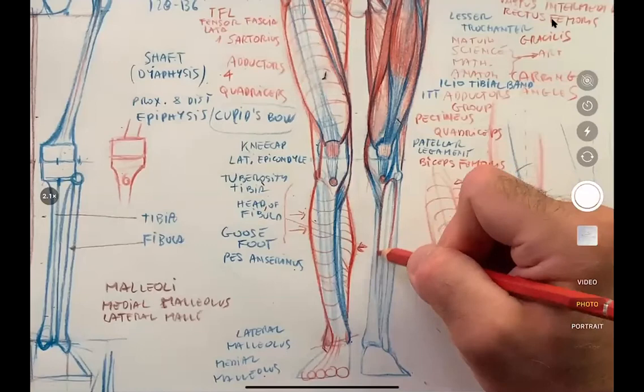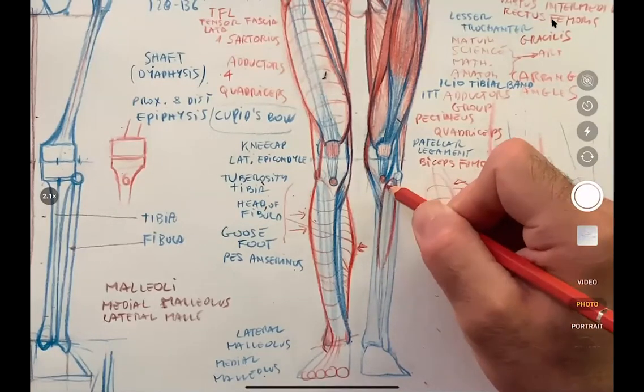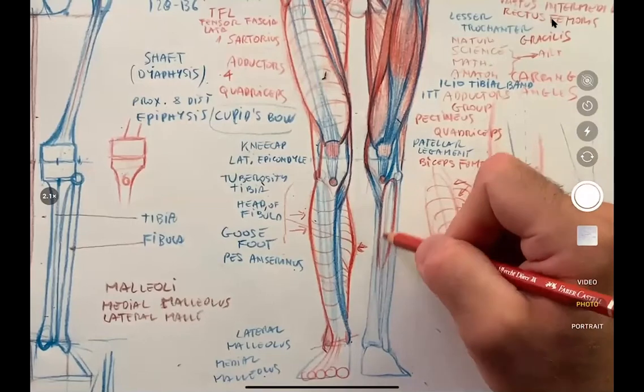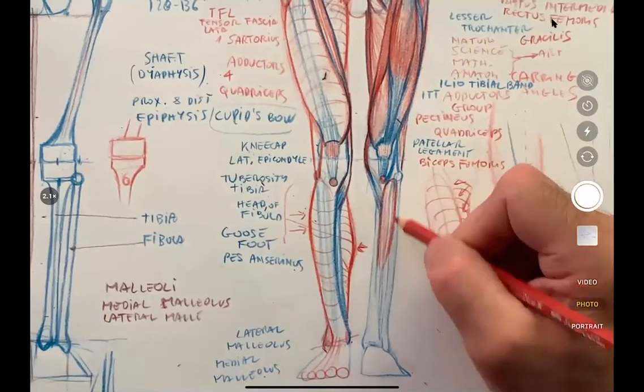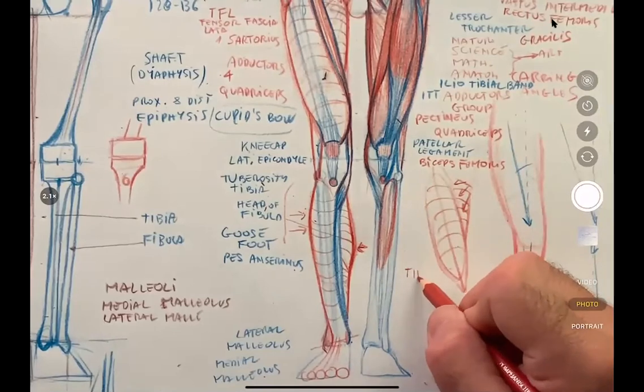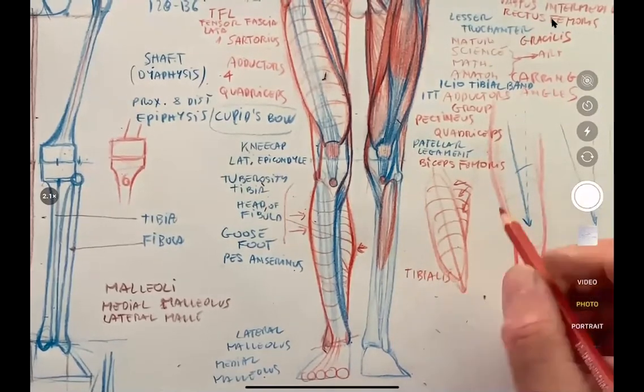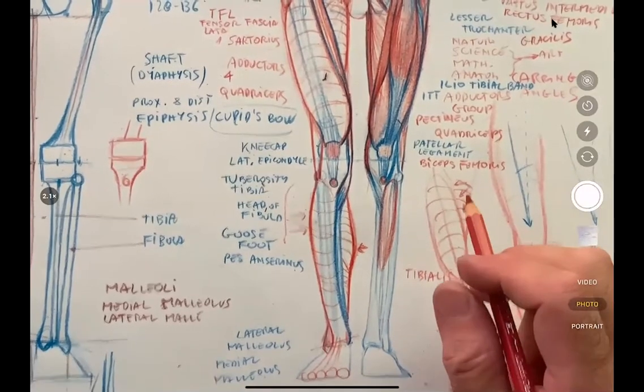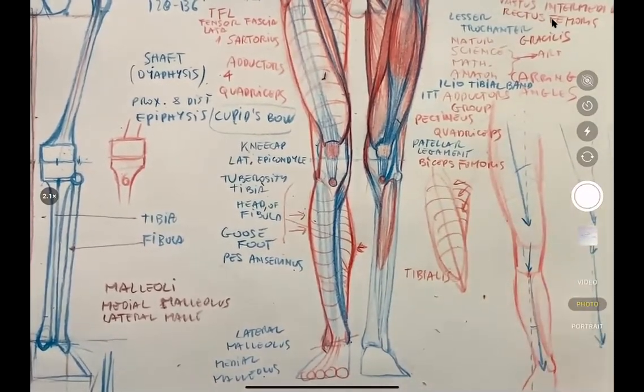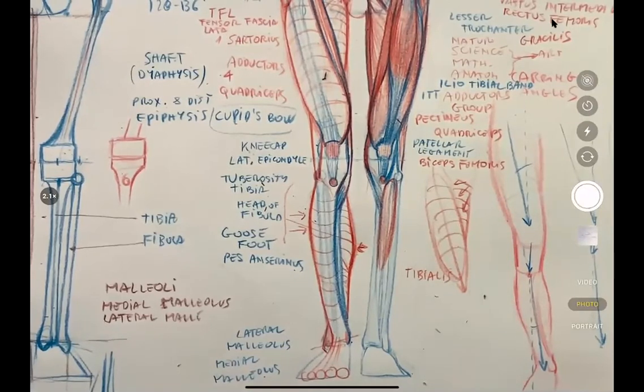A tapering fusiform muscle that develops mostly in the upper portion of the lower leg, on the lateral side. This muscle is called the tibialis. This is the muscle we have in the front, right? If you put your hand a few inches below the knee, at the level of the tibia where you feel the shin, and you move your foot up and down, you see that muscle contracting. That's the tibialis. The tibialis lifts the foot up and down, right?